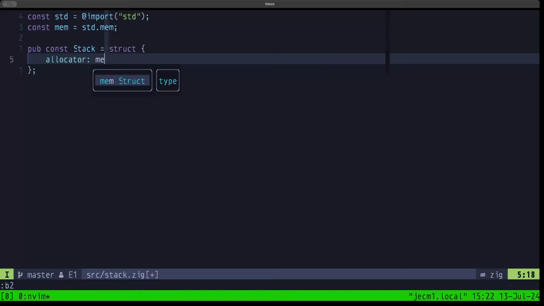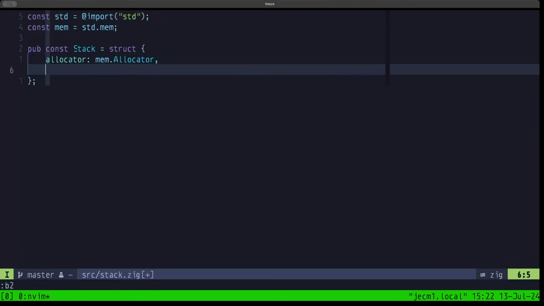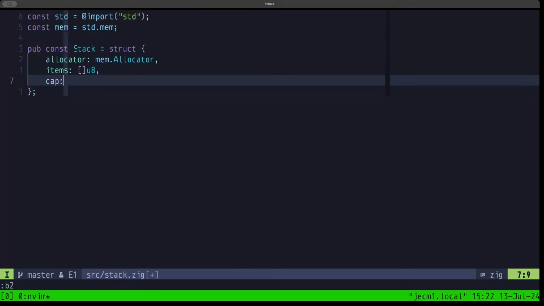And this is going to be a mem.Allocator. Okay, and we're going to need an items, and this is going to be a slice. Let's say that the type of this stack is going to be bytes, slice of u8, and we're going to need a capacity, and let's say this is a usize.